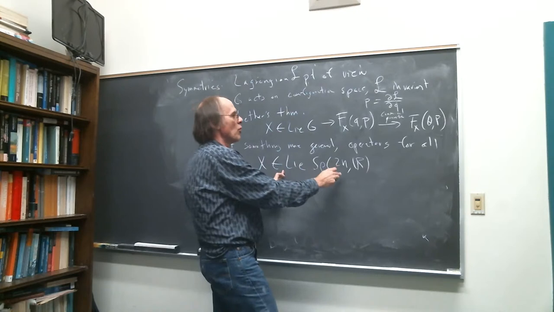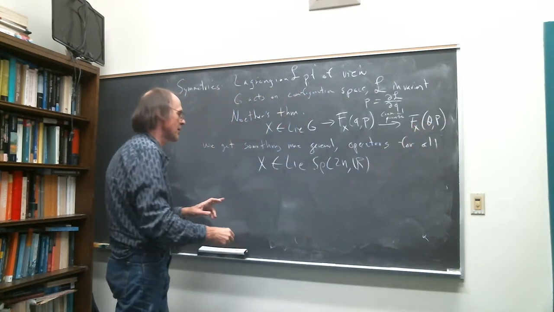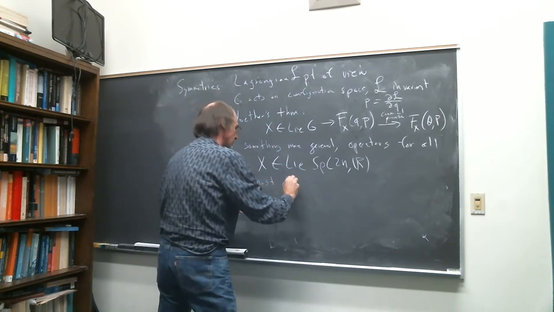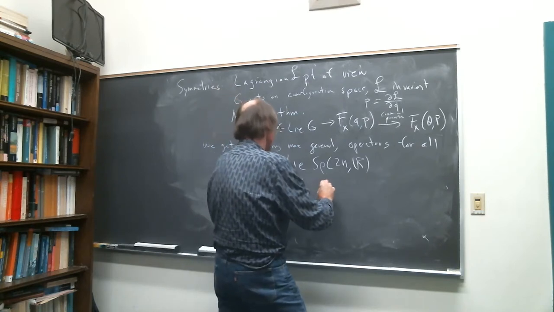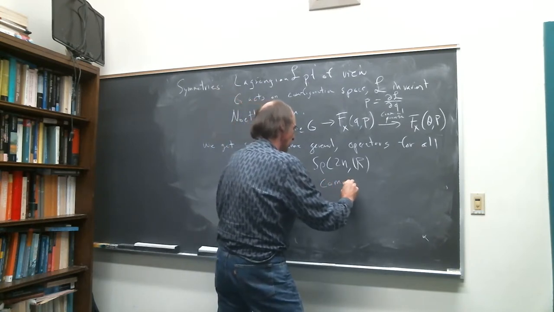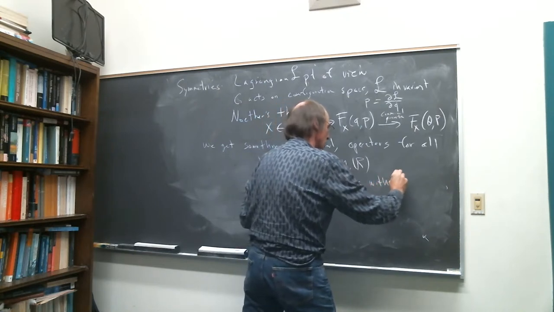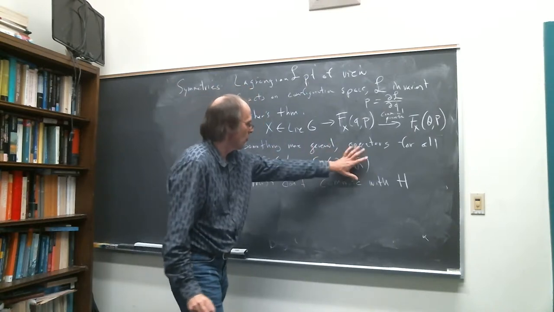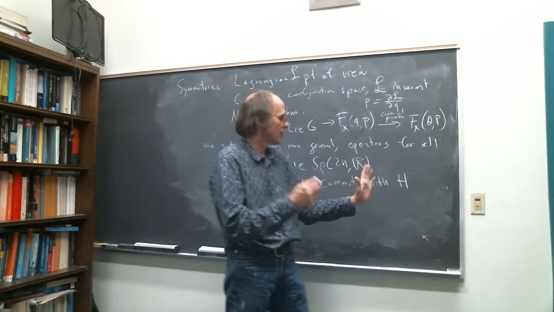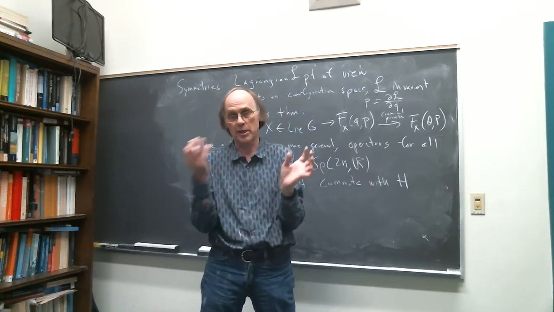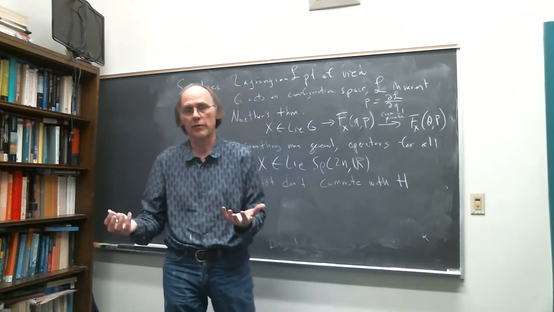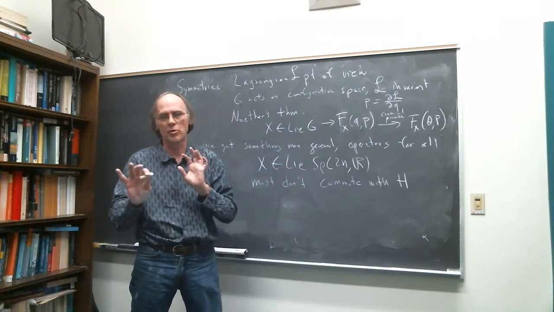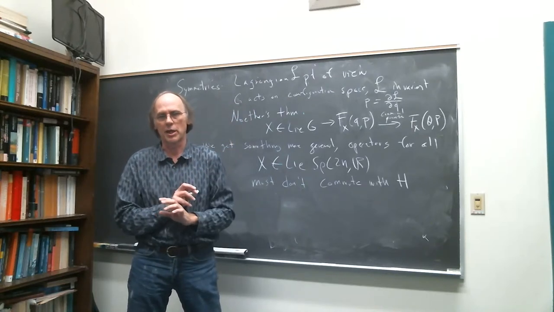This method gives you a lot more operators than things like this, but most of them don't commute with the Hamiltonian H. So we're getting a lot more operators, and if you tell me what H is, I can tell you what those commutation relations with H are. In general, they're going to be non-trivial, and sometimes physicists call these dynamical symmetries, because they're things which don't necessarily commute with H, but they have an interesting relation to H.